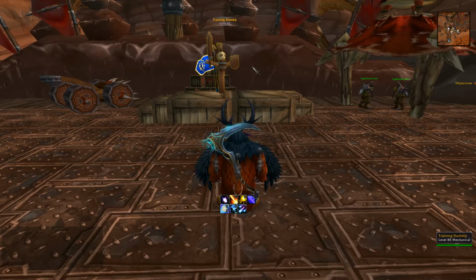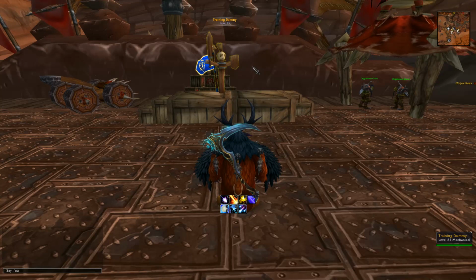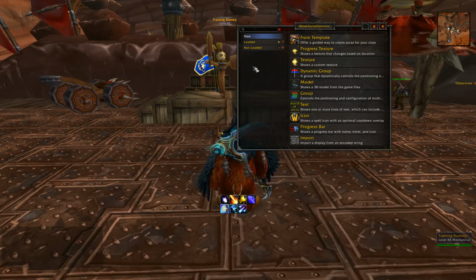Of course, there will be a link in the description to where you can get the add-on and install it. Outside of that, in order to bring up WeakAuras, you're going to want to go ahead and do /WA in the chat window, hit enter, and it'll bring up this menu.